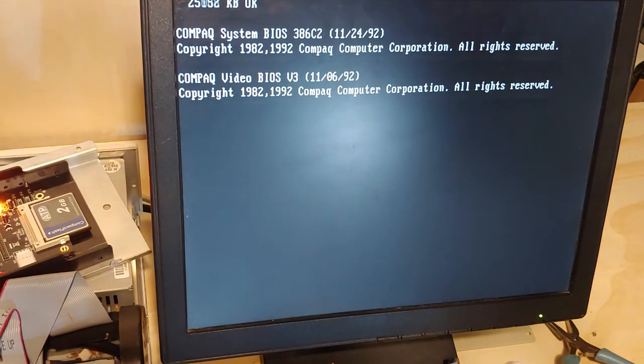And unfortunately, we gotta wait for the RAM count to do its... no error. 1782. It's booting in the Windows 95, so I think this cable will pass the test.